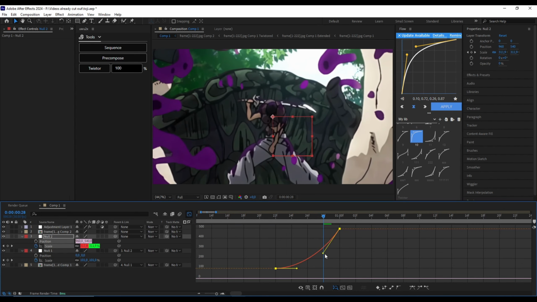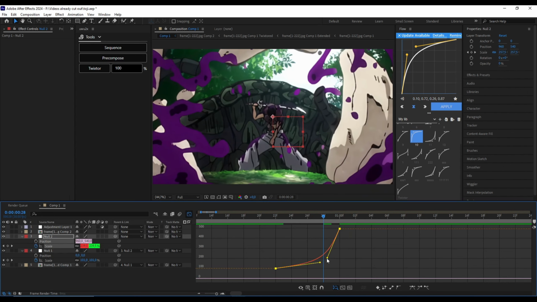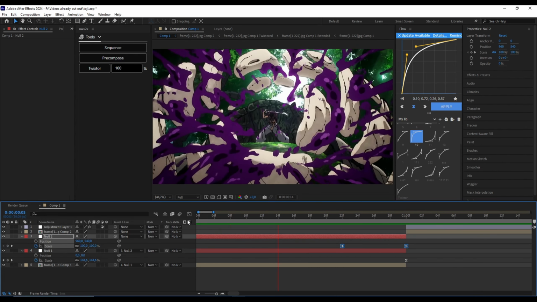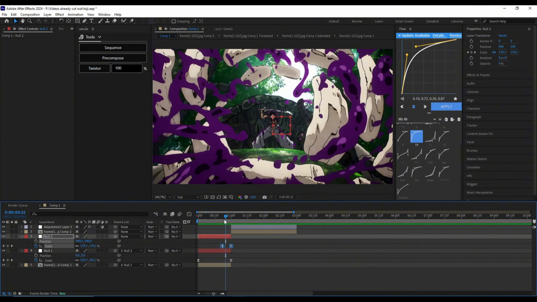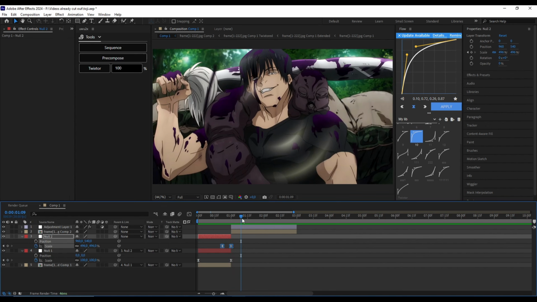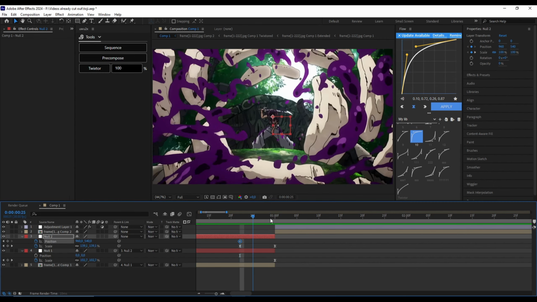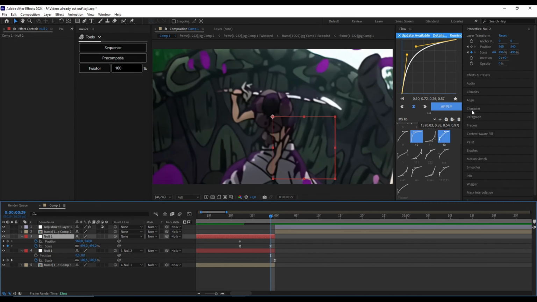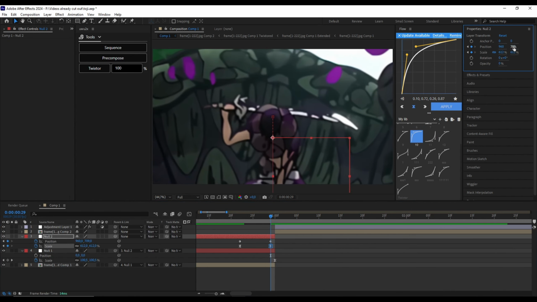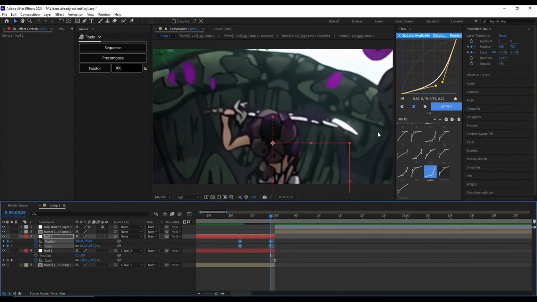So what I'm going to do is add a little bit. I wanted it to move a little bit slow, but then fast. So first you adjust the keyframes like this. As you can see, it backs up, and then wait just a second. It backs up, and then boom. But I'm going to add a little bit of position as well, because it's kind of lacking something. I'm sure it is because of the positioning. So let's do it like this, and let's change the settings like this as well.